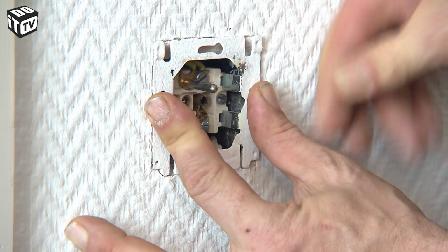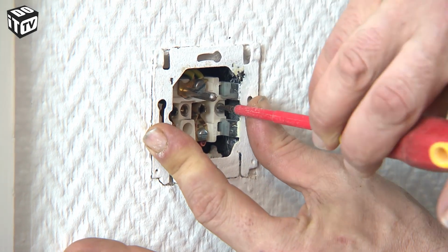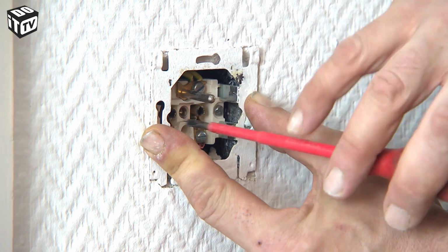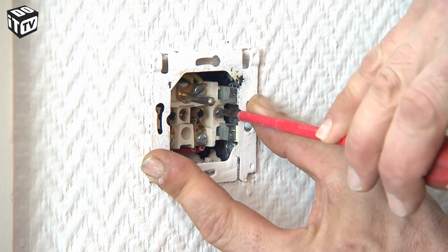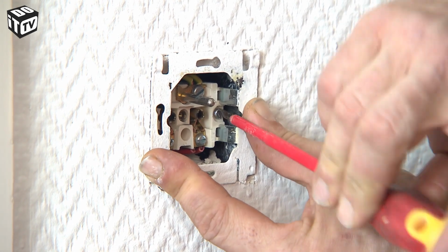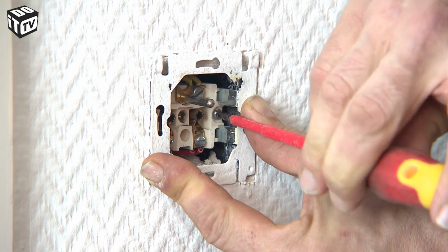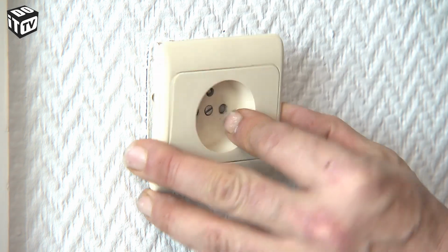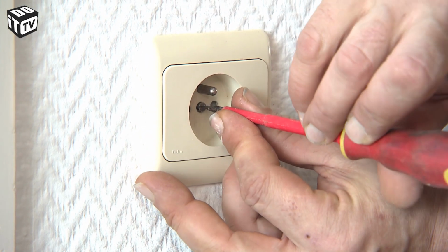Push the base back into the wall and turn the claws outward by tightening the screws. Do this on both sides and go back to fully tighten that screw, carefully. Then reattach the cover plate of your socket and screw it in tightly.